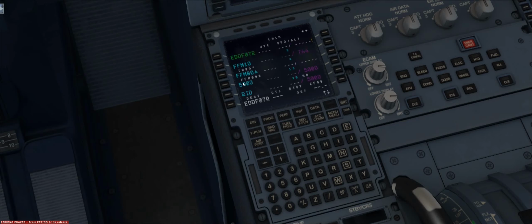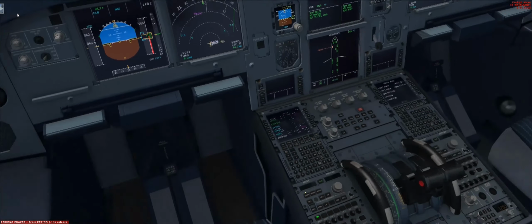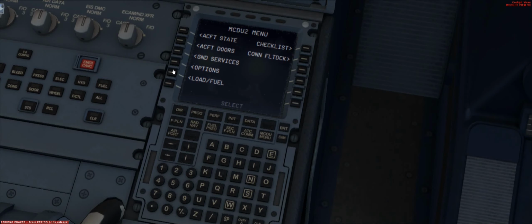So these ones are actually in blue because this is going to be our go around route. In case we have to go around, the aircraft is going to follow these waypoints in order to go back to its arrival course right now. Okay, so after we have filled our flight plan correctly, we are actually going to go to the other MCDU because we want to load our aircraft.